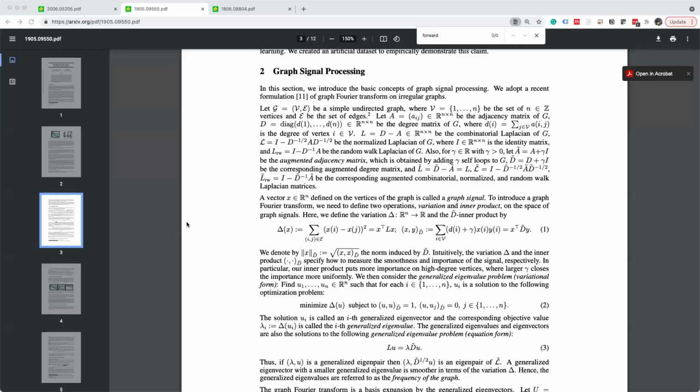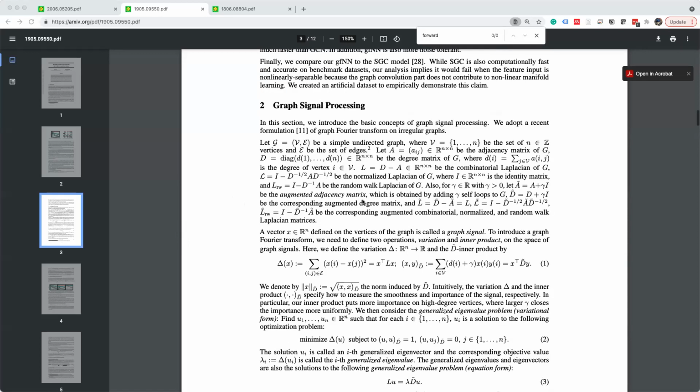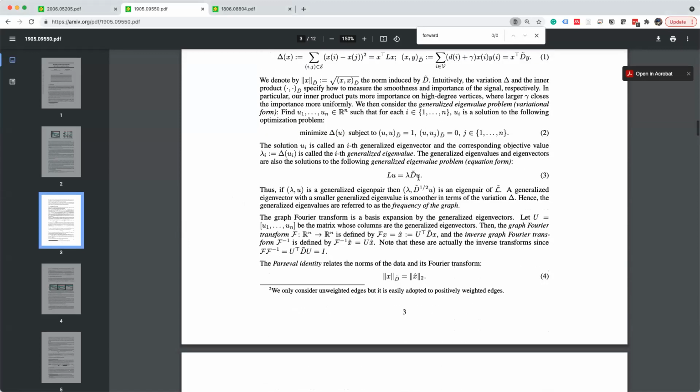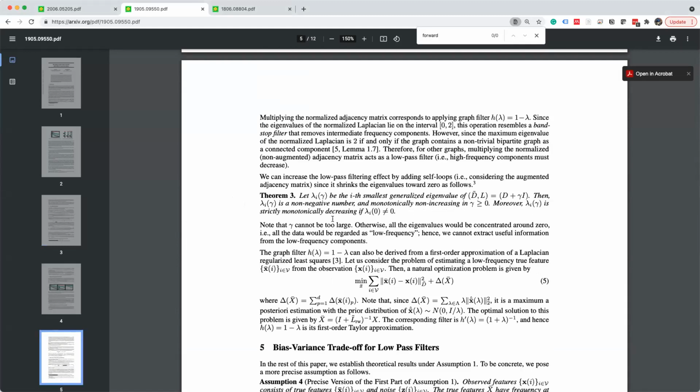Okay, for one of the questions, the Laplacian is still a low pass filter. Why? Because basically when you have the Laplacian matrix, that's how you can represent the graph. Here you can decompose that into eigenvalues and eigenvectors, and these eigenvalues are ordered, in a decreasing order. So the first filter, the smaller values, are the ones that carry the most information. So that's why it's a low pass filter. We're taking only the low frequencies.